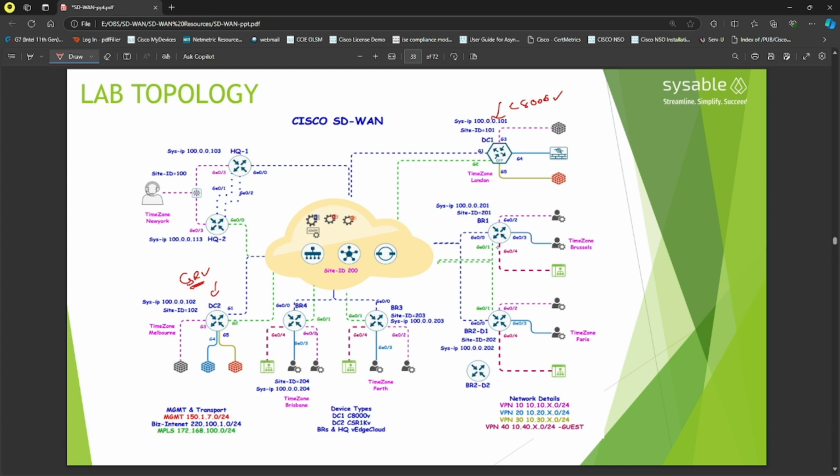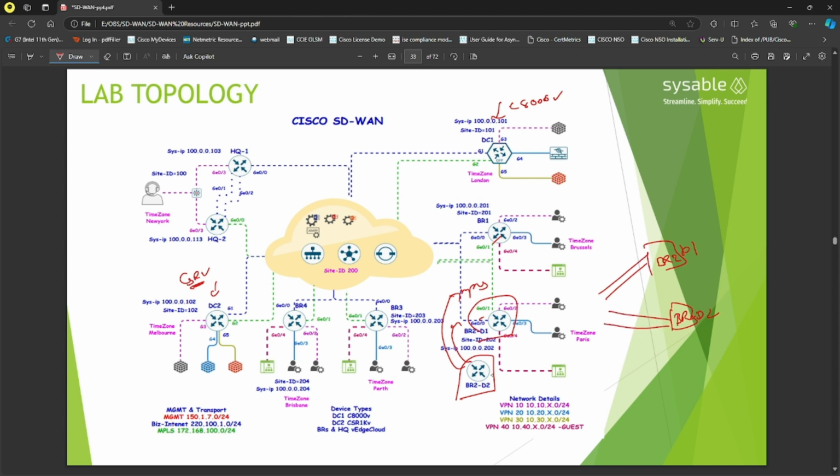And again, this is branch 1. Branch 2, you see that I have two devices, and both of them are connected to the internet as well as the MPLS links. So logically, I have branch 2, this one is device 1, this one is device 2, both connected to the internet, and also both connected to the MPLS.